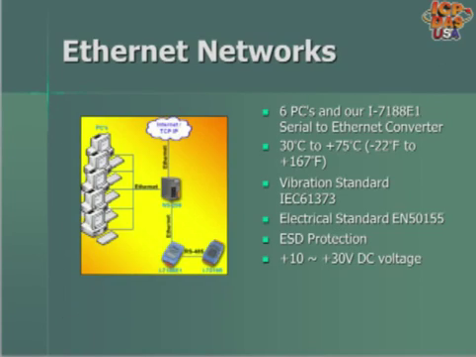This picture shows how 6 PCs can communicate with each other through an NS208 8-port industrial Ethernet switch. It also shows an i7019R analog input module connected to an i7188E1 serial to Ethernet converter, which is connected to the NS208 switch. Through the switch and serial to Ethernet converter, the serial-based i7019R can also communicate with the PCs on the network.